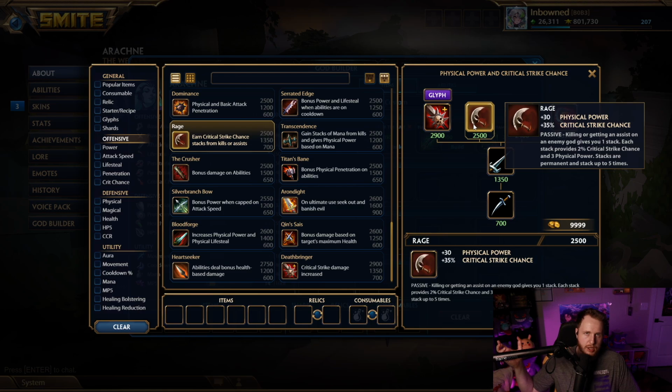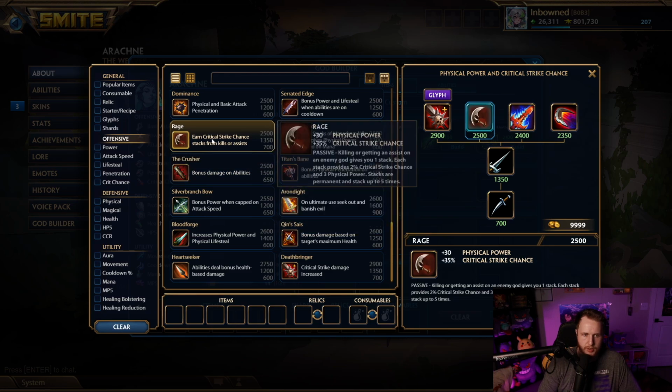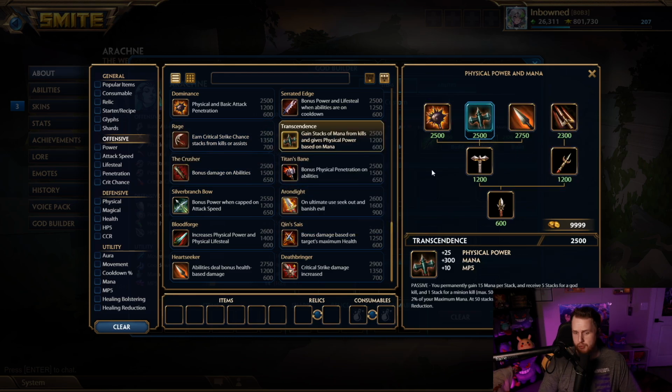Rage, we talked about it a little bit with Mercury. Really just building it on Mercury. You can build it on other gods, yes, but then you have to worry about stacking. Their power spikes with this item are also not good compared to Mercury. Trans, it's fallen off a lot. It's really just built on gods like Set in mid lane.